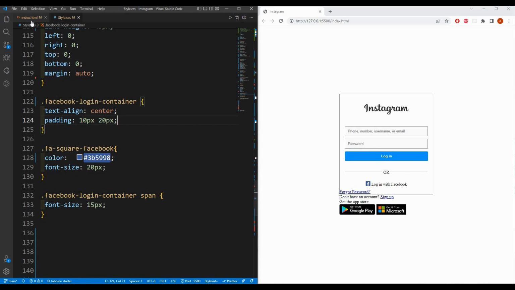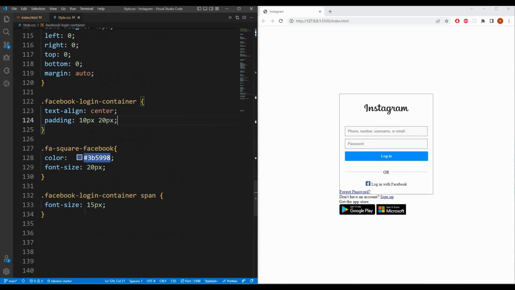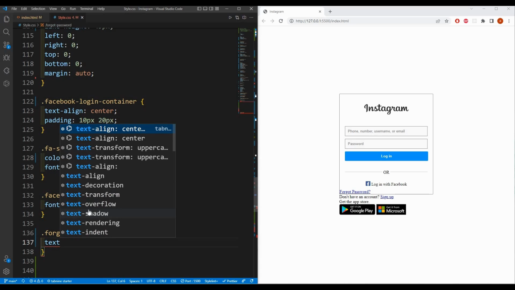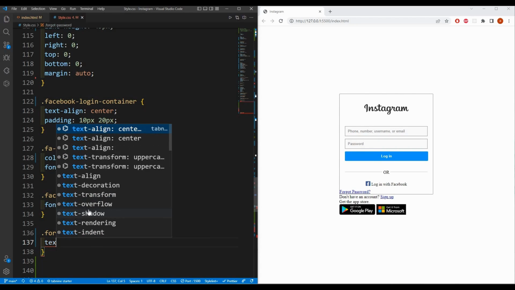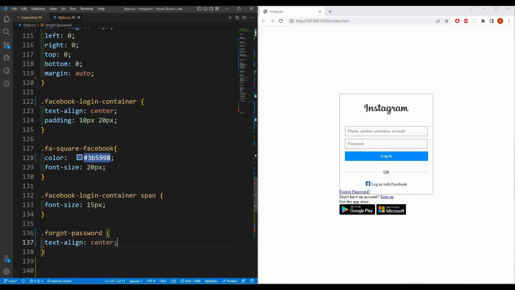Now let's work with the forgot password section. The forgot password, Control C, Control V, forgot password. I'm going to give it a text decoration. No, text, I want it in the center, so text align is going to be center.